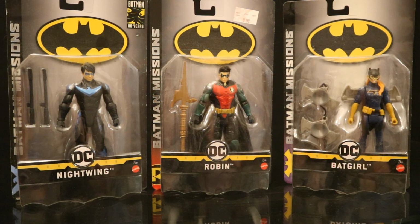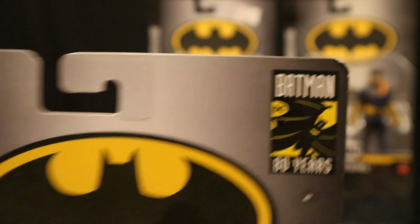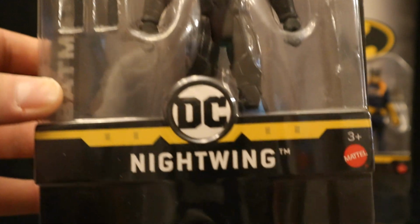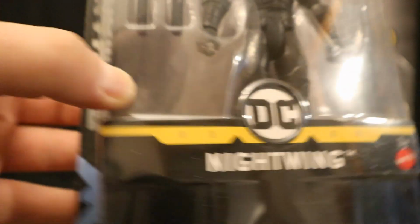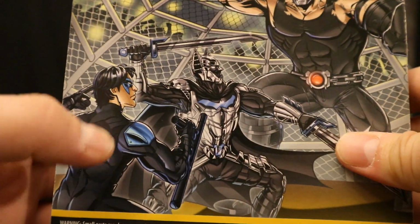Now let's look at these single-carded Batman sidekicks. We have Nightwing, Robin, and Batgirl. Once again, they all look pretty normal and standard, and I really appreciate that. So let's take a look. You can see Batman 80-year anniversary, classic Batman symbol, Batman Missions, Nightwing, two batons, DC, Mattel. I like the little Nightwing logo down here in the corner. Backside, Nightwing, Batman taking on Bane.